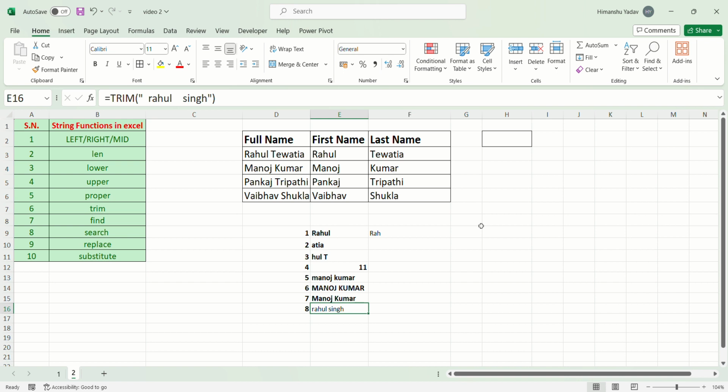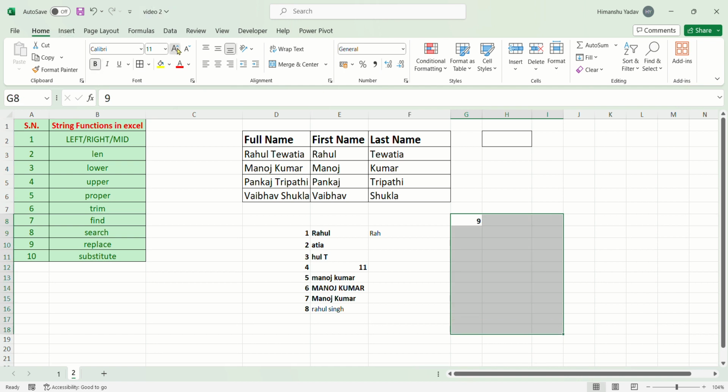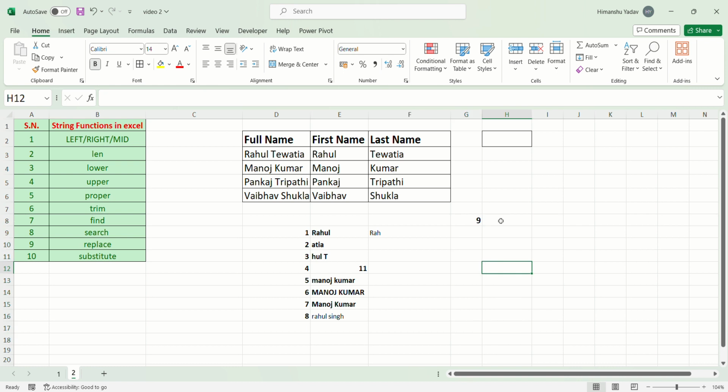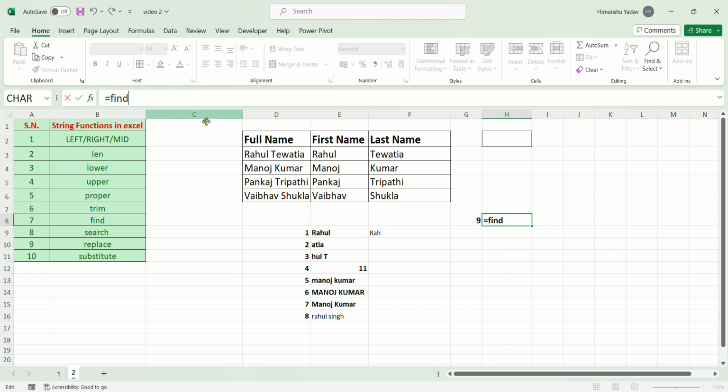Now let's go with the FIND option, that is our ninth function, and this time we are going to look into the FIND function and how it works. Let's start with equal to FIND. In the IntelliSense we can see it returns the starting position of one text string within another text string, and FIND is case sensitive.